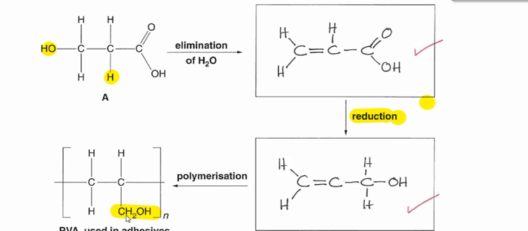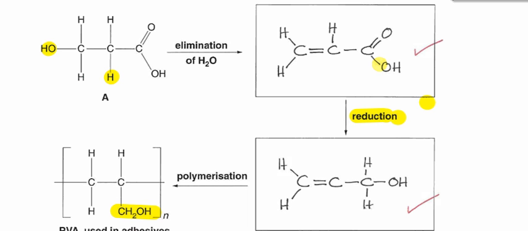So this gives us the clue. It's this that's the key piece of information. If you realize that this double bond has gone, we've got an addition polymerization occurring. This is one of the groups. So my carboxylic acid must have been reduced to an alcohol.